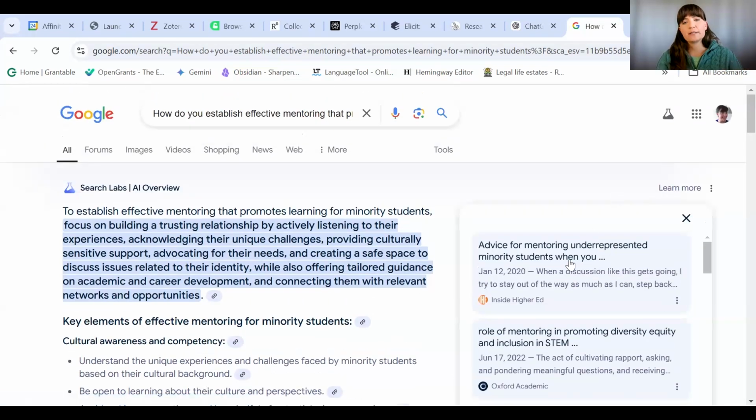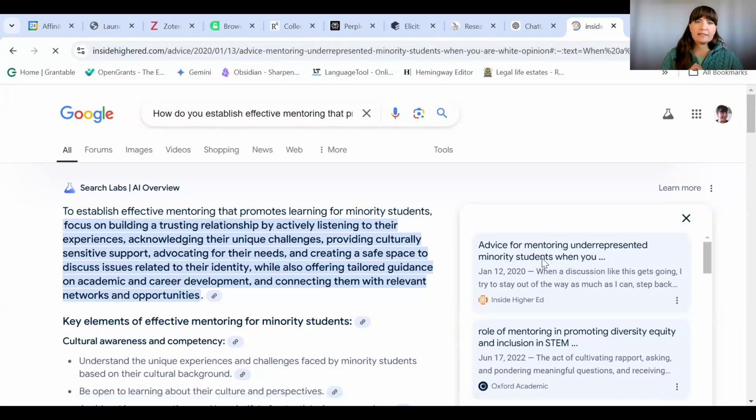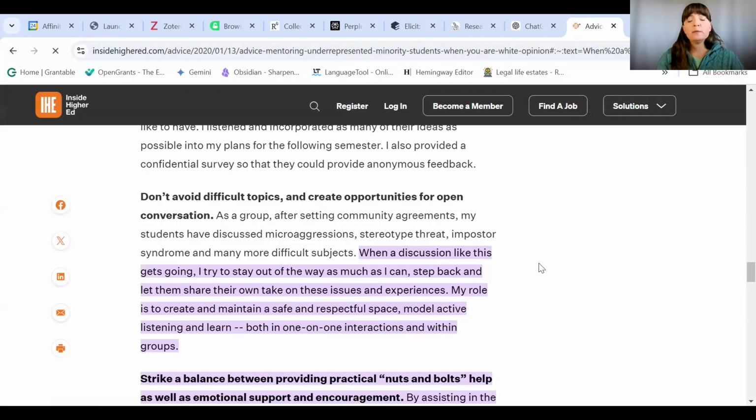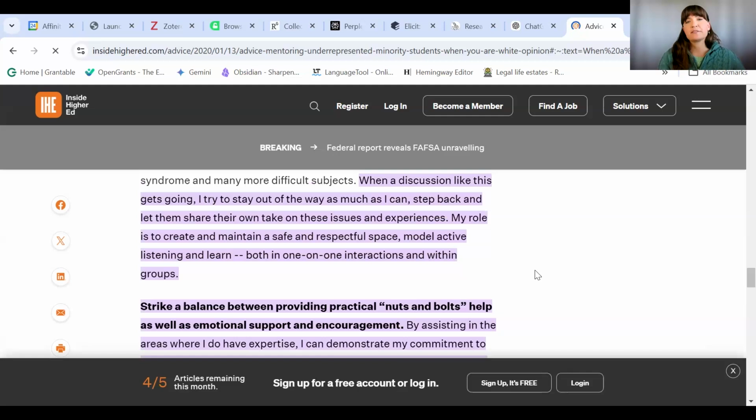One pretty cool thing about Google, and it's hit or miss depending on the website that it returns and how that website functions with the Google AI. If you click into that website, it will highlight where it's pulling the information it generated the summary from. So this is really cool because it's already doing the search function for you to see where it's pulling this information, and you can read through what caused it to generate the information you're looking at, which you may be able to use as more in-depth information for your grant.